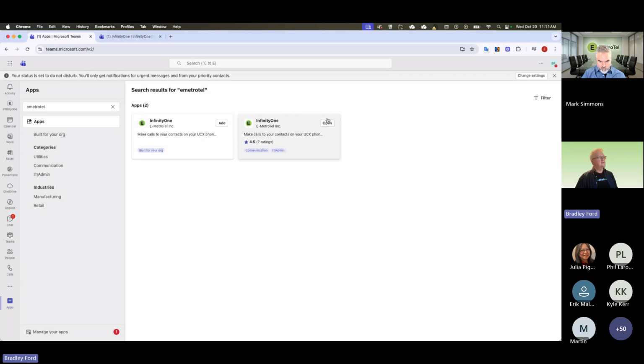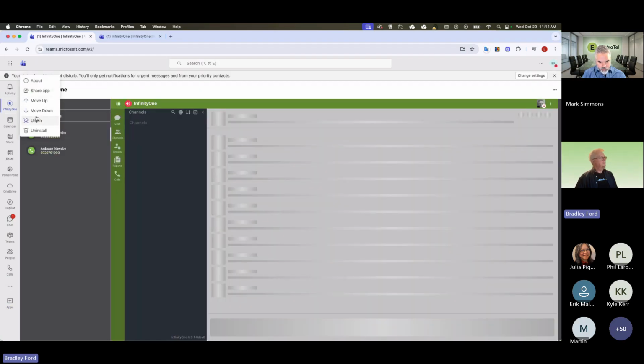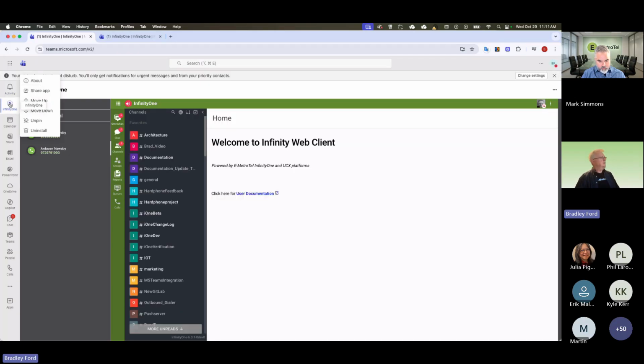I've already done that, so it's in the panel here already. I've pinned it, put it up near the top because I use this every day, but I could slide it up and down or unpin it and have it floating.